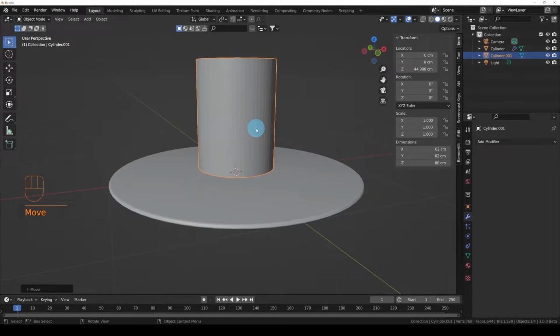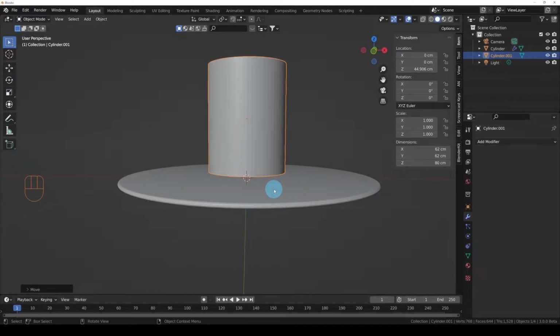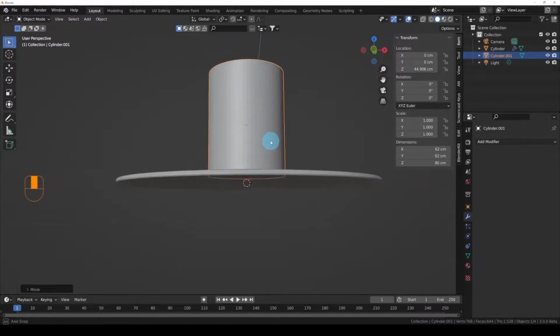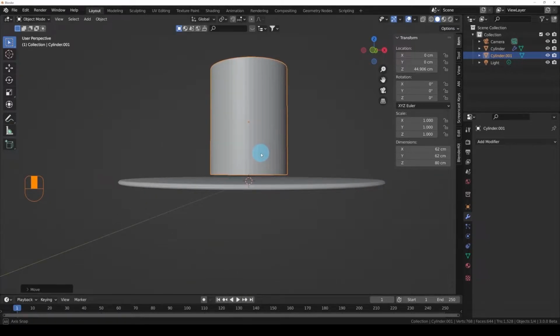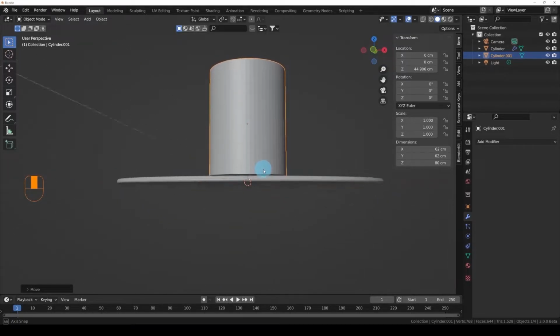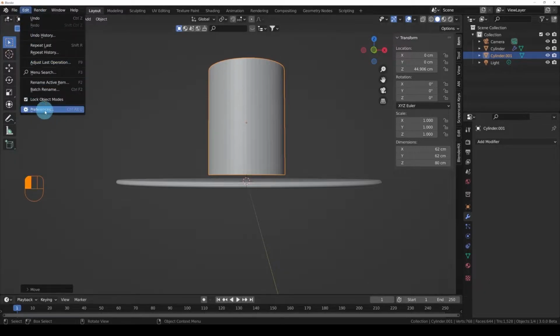Okay, now if I press 1 on the numpad, and the numpad is this separate part of your keyboard that has only numbers on it, and has the enter and the minus and plus and asterisk and slash buttons. If you do not have these, there are ways to emulate numpad, and I will put a link in the description to a page on Blender XP where I explain how to enable this in your preferences.